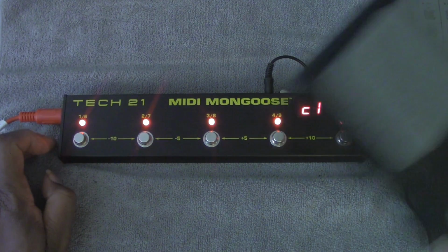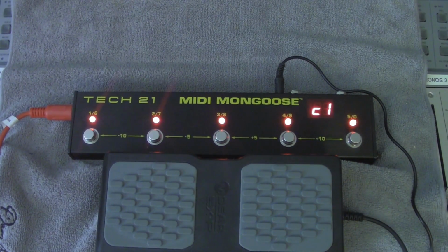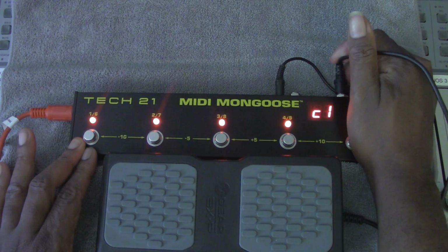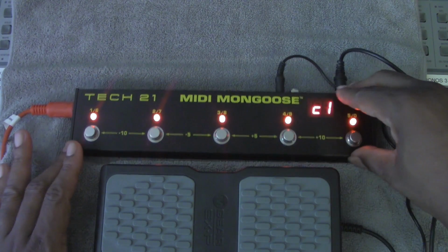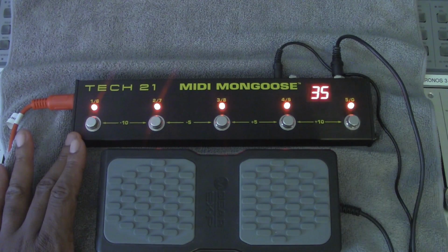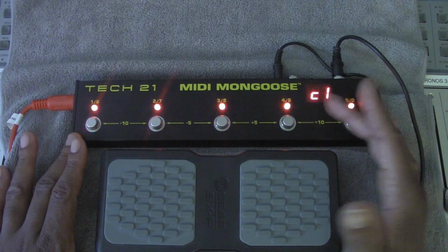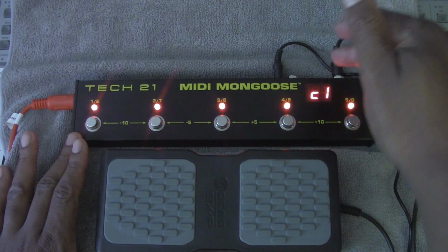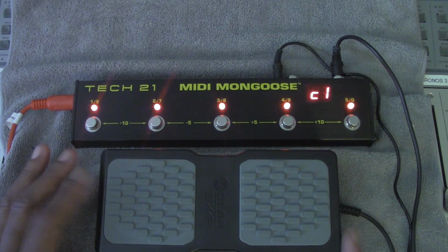Now, I have here a real standard expression pedal. Everybody makes one. Oops, sorry about that. This is an M Audio pedal. I wanted you to see that I'm going to plug it right into the continuous controller 1 input. Now, I'm going to set the number. You can see the pedals here. Move this up a little bit. Okay. So right there you see there's a number 35. There's a reason I have that set, because we're going to go into the 11 rack. I just want to show you the feedback, and you'll understand that in a second. Or we can go up and switch to any number we want. So right now, I'm just going to go back to 35. And I'm only going to use the expression pedal here, and I'm going to explain that a little bit.